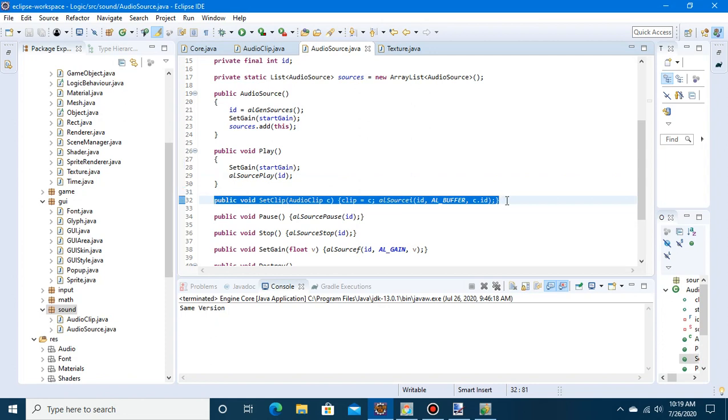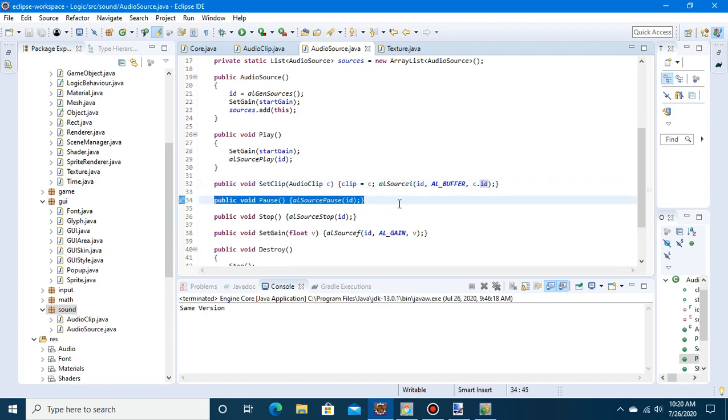And then here we're going to set the clip. So set clip audio clip C, and it's going to be clip equals C, and then we're going to say AL source ID. It's going to be AL buffer, and then the clip's ID. So the ID of the source, AL buffer, ID of the clip.